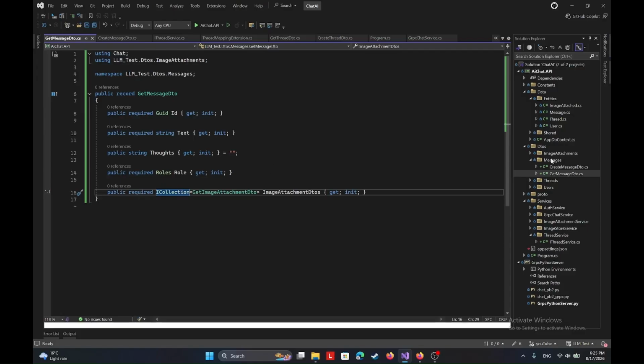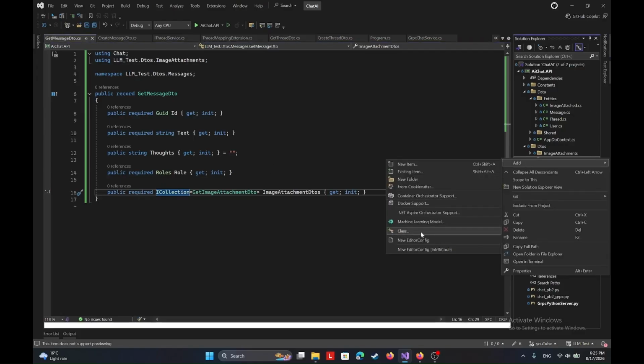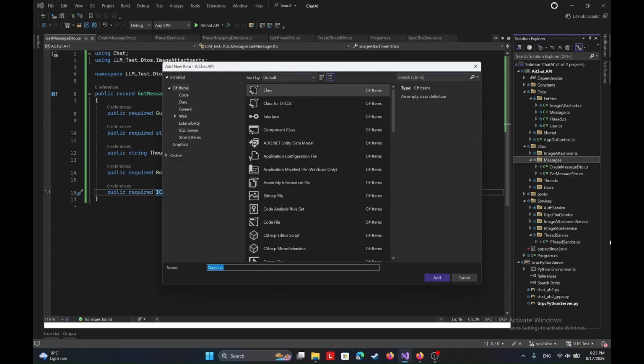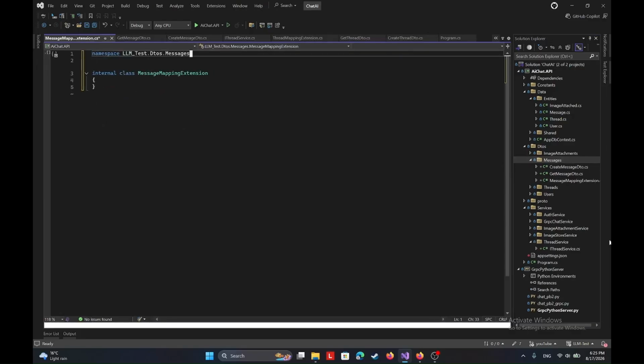So, okay, now let's create the mapping class. Message mapping extension, public. It's going to be a static class as usual, and here we're going to define two methods.